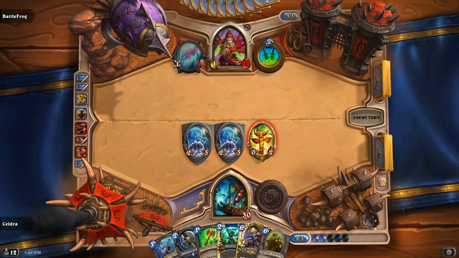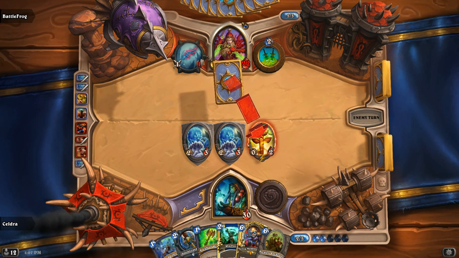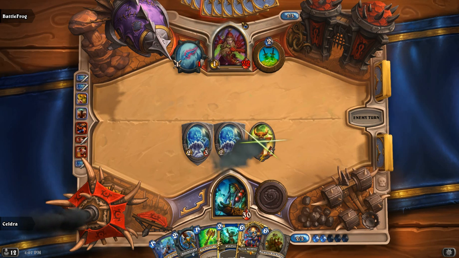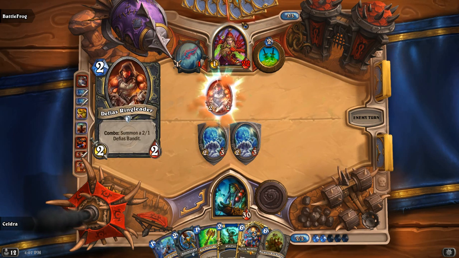Even if he has a Fan of Knives, he has to be able to do 2 damage. Unless he plays Spell Power or something first, I'm in a better position than he is. Okay, so he's going to backstab it and get rid of it. So I'm using my hero power to make him draw removal, or use some of his removal, and that's fine.